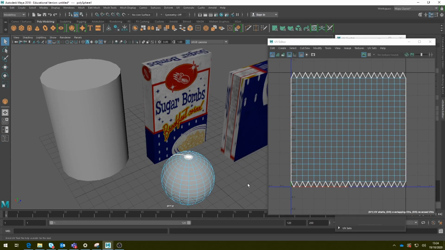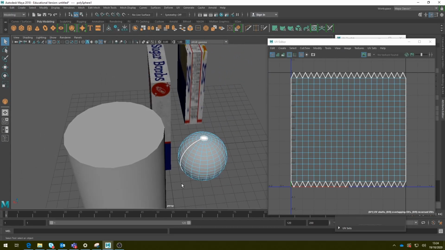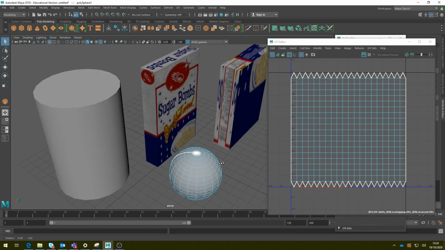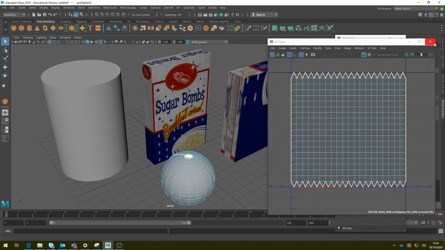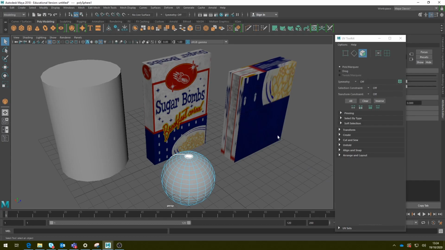It fits in that squished state there. We can apply a map. You can see where the join is. Look around, you can see the join between the two faces. And that's it. There you go.